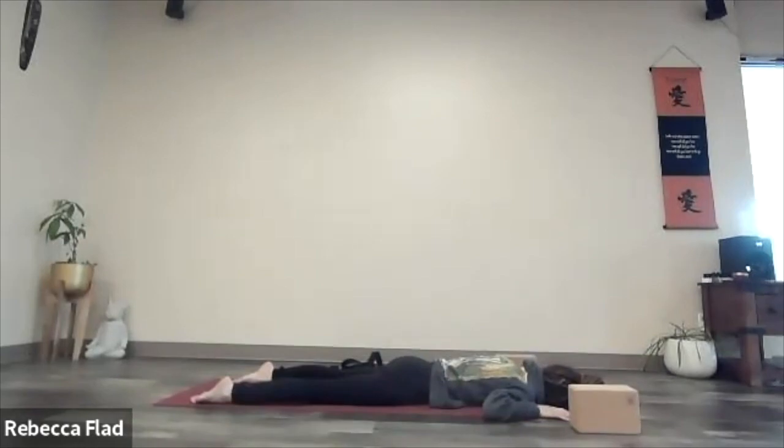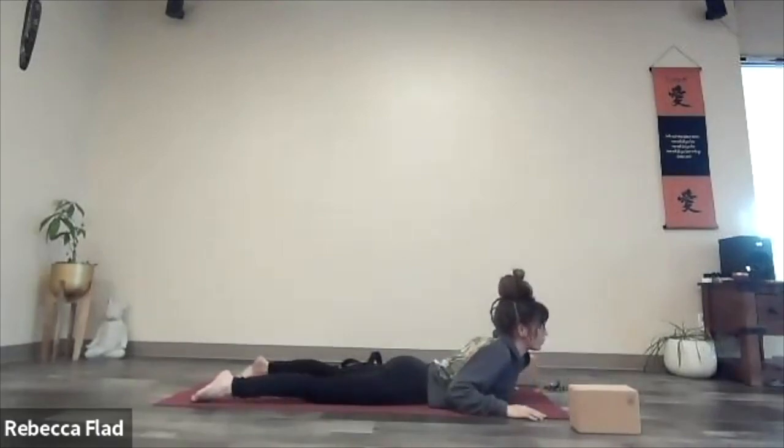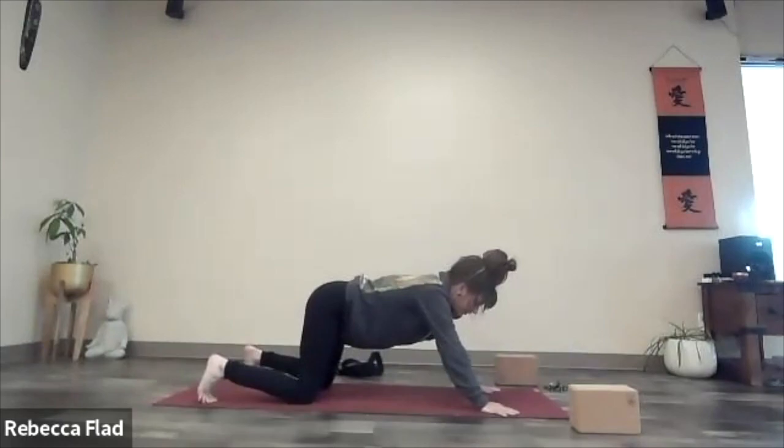Feeling the inhale, press into the earth beneath you. Staying for the exhale as it softens away from the earth. Bring your gaze to center. Inhale up, baby cobra. Exhale to lower down, tuck the toes, press the hips up and back. Downward facing dog.